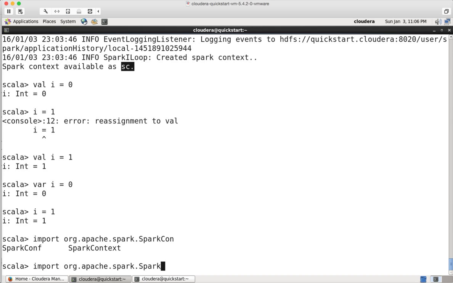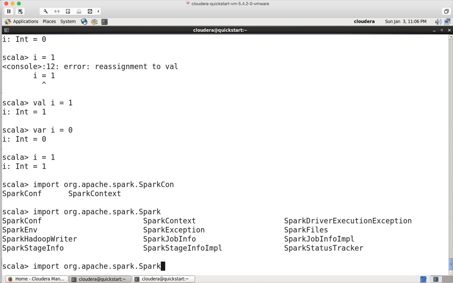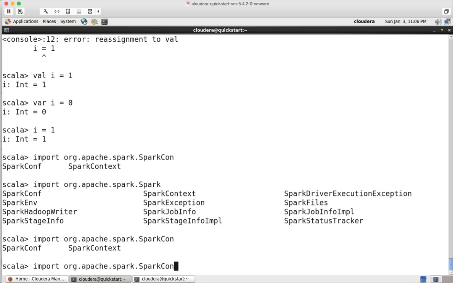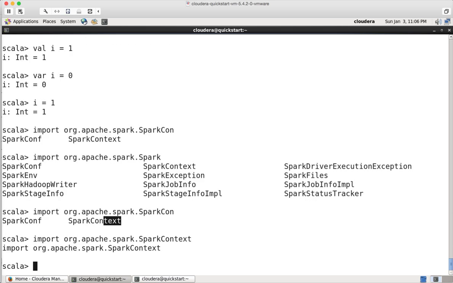For example, now if I type C and hit tab, it automatically filled ON, but there is a conflict between F and TXT here, so it is asking you to enter either of them. In this case, I want the SparkContext to be imported, so I can do this.